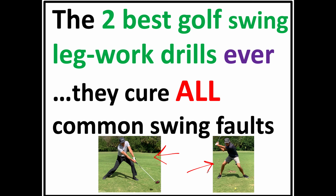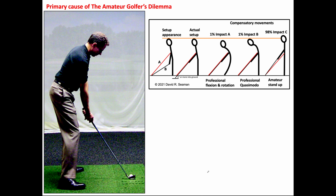At first glance, if you've never seen them before, you could easily dismiss them out of hand. That would be a mistake on your part. You likely set up to the ball the same way that I did for almost 27 of the 30-ish years I've been playing golf. Complete disaster for me. The reason why is because this setup position requires one to move dynamically in flexion, lateral flexion, and rotation. Or you can create a poor adaptation, what I call the professional Quasimodo.